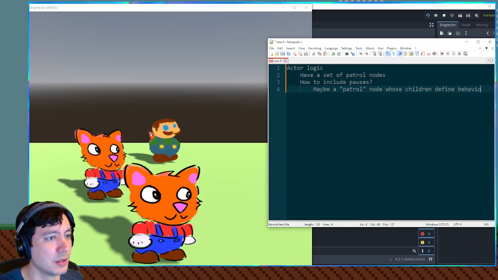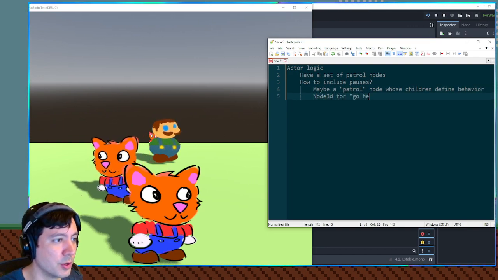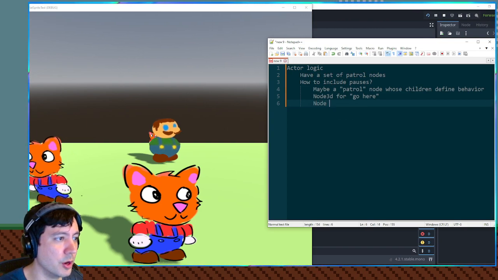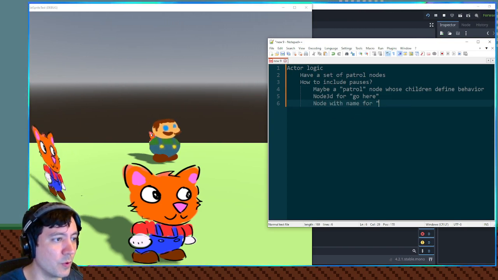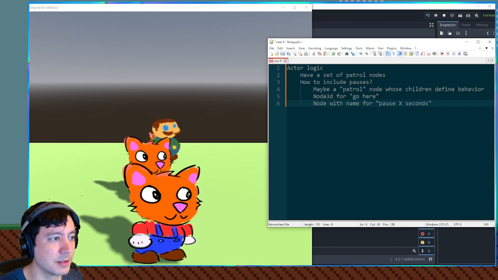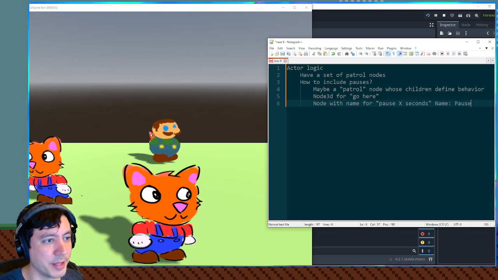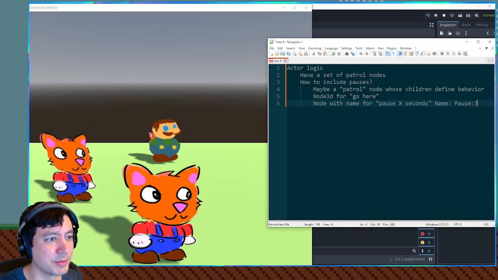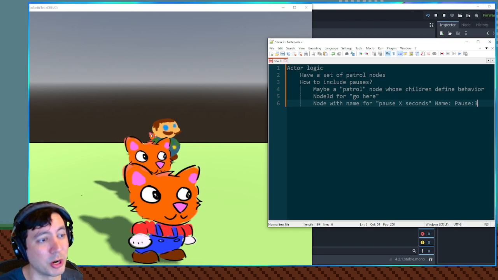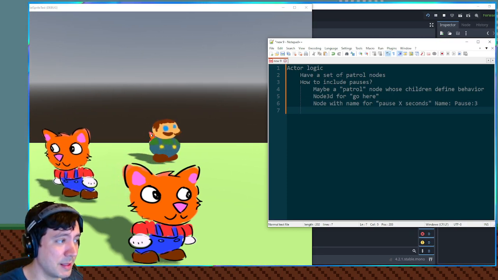So if it's Node3D, go here; node with name, pause X seconds, with a name along the lines of pause 3 or something that we parse. We could actually parse the name for that. Okay, so that's a base.